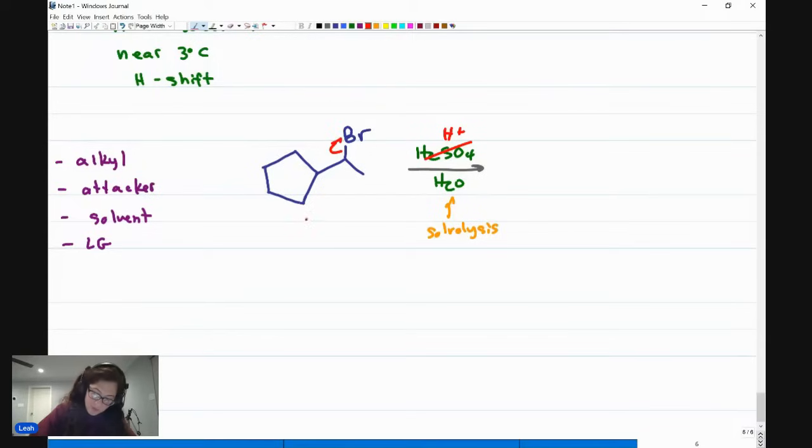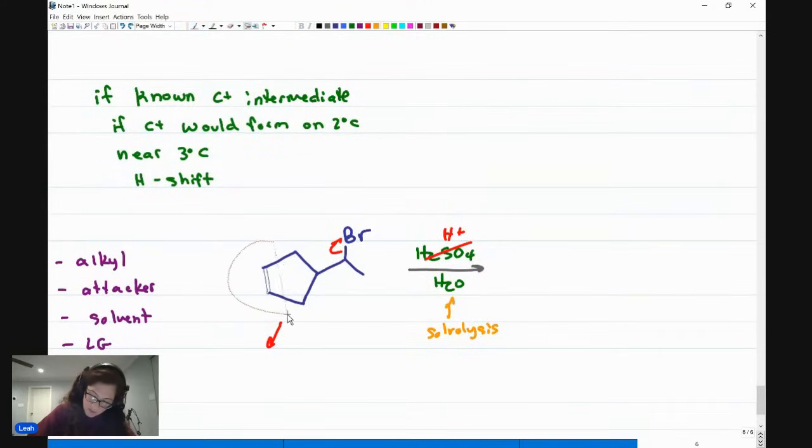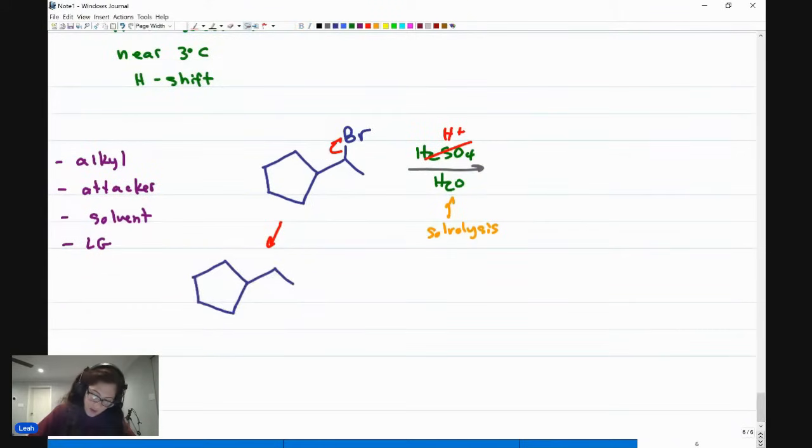In the first step, the leaving group is going to leave to give me my carbocation intermediate. That is not what I'm trying to show. Let's put this one on the clipboard. There we go. I have my carbocation intermediate where the leaving group left. I recognize that I have a secondary carbocation near a tertiary carbon, which would give me a hydride shift, except here's the other trick. A secondary carbocation near, not a tertiary carbon, near a 5 or 4 membered ring is going to give us a ring expansion.